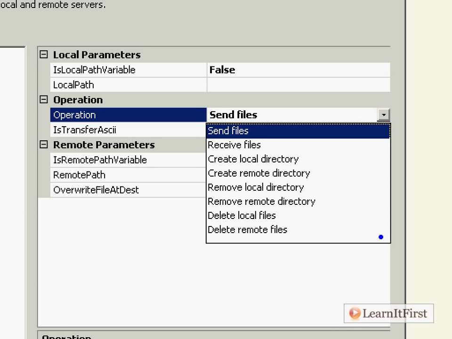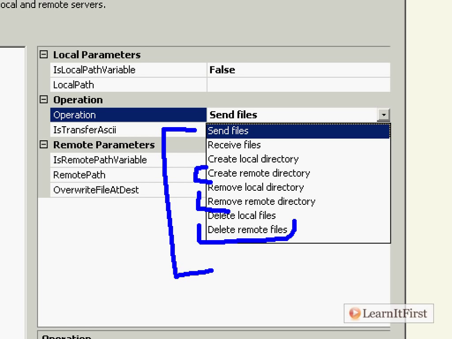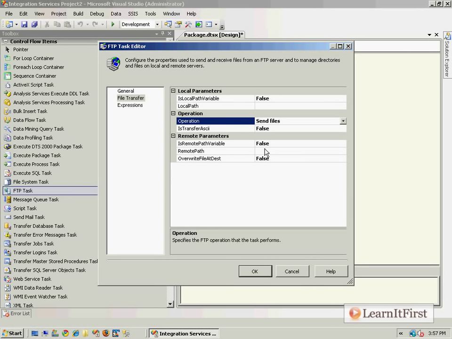You will often find in an SSIS package, because you have so many options, that you have one FTP connection manager, but you might have 5, 4, 8 FTP tasks, because number one, you need to delete the remote files, then you need to remove a remote directory, then you need to create the remote directory again. I'm just picking a couple things, and then you would need to send the files, and that would be 4 separate FTP tasks. So they all use the same connection, but each one of them will disconnect and reconnect as the task comes to it. So it's really nice that we have this.